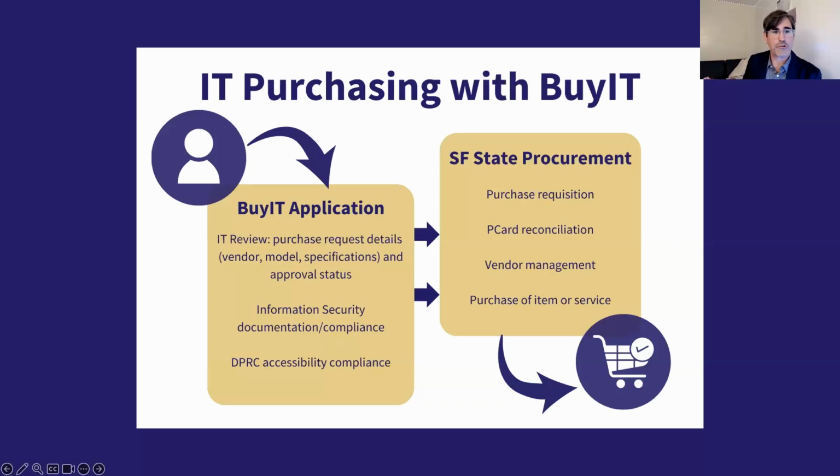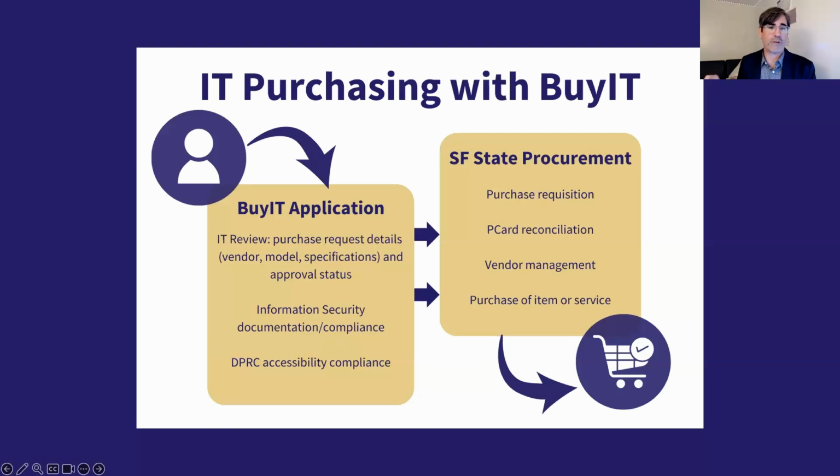We've internally stated that our goal, upon a BuyIT approval, is to hand off well-informed users to procurement, ready to do the procurement part of their order, so they have visibility on what they need to do. A couple of examples of things we built into the system to help enforce that: when a user in the BuyIT form enters the vendor information, we have entered into the system the vendors that have been approved with a vendor 204 form. And so those will auto-complete in the system.